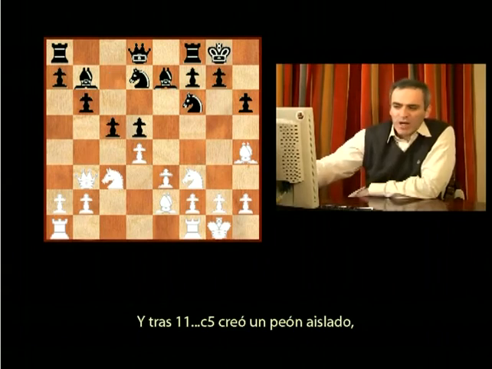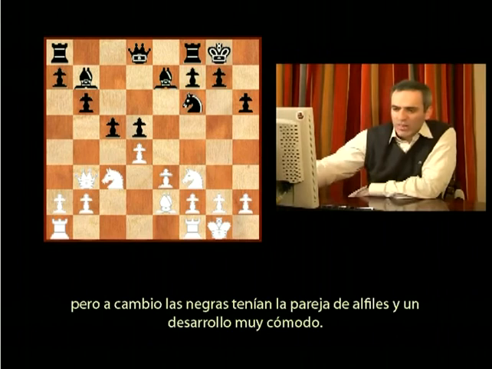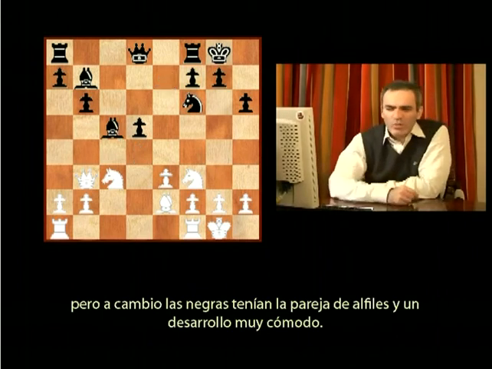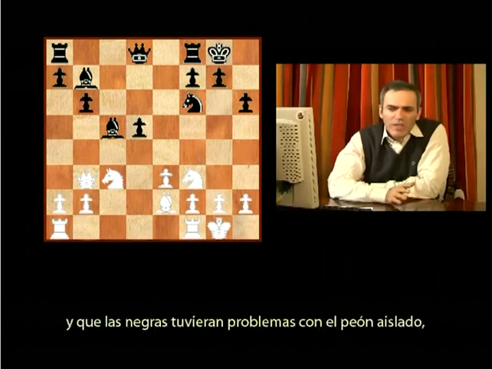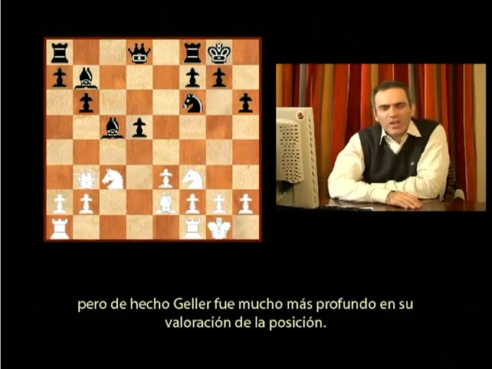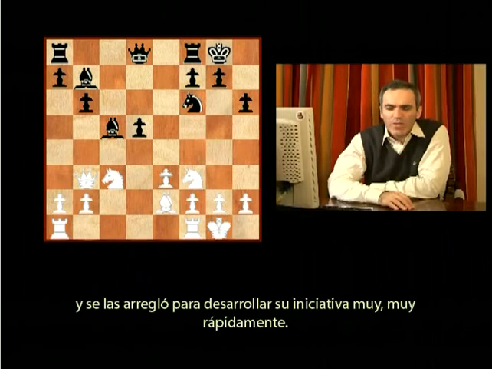And after c5, he created an isolated pawn, but in exchange, black had 2 bishops and very, very comfortable development. It looks like the position is quite innocent, and black will have certain problems with the isolated pawn, but in fact, Geller was much deeper in his evaluation of the position, and he figured out that this isolated pawn in fact offers him very active possibilities, and he managed to develop his initiative very quickly.